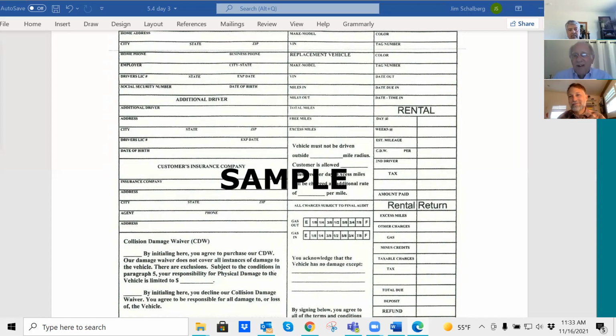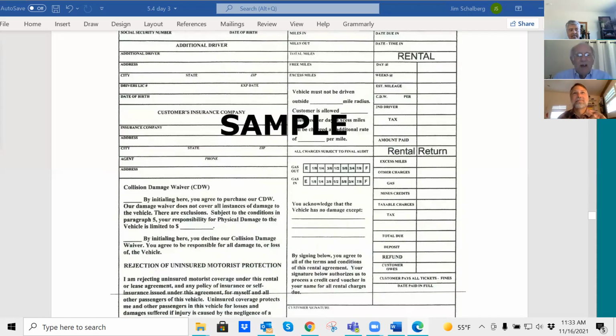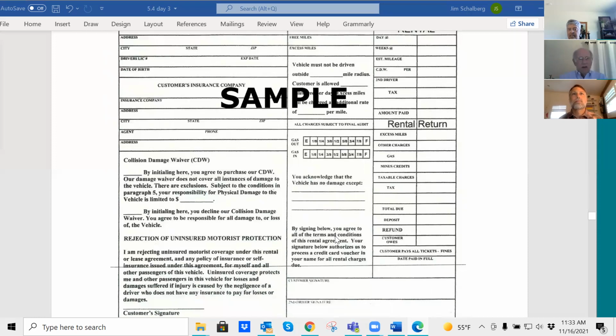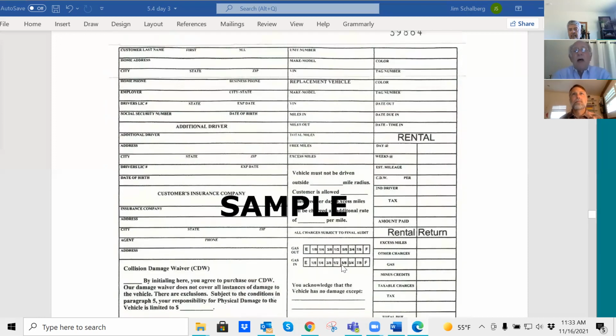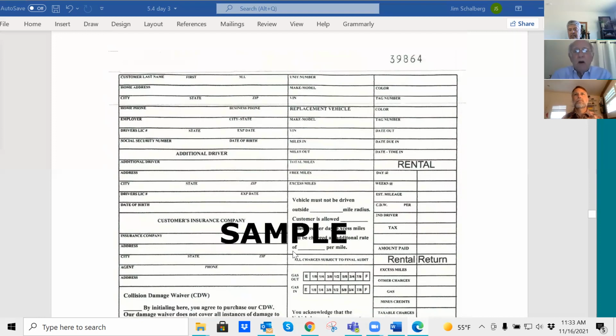All right. So this is where you decide, coming down, your gas out, your gas in, or your charge out, charge in. Coming down, you acknowledge the vehicle has no damage except, and there's usually another form or a drawing of a car on another form you can use, or you can say dent left rear, scratch right front. Going to the top on the right-hand side, you've got your car info, but you got your date out, your date due in. Mr. Smith, when will you be returning our car? And then you put it down.